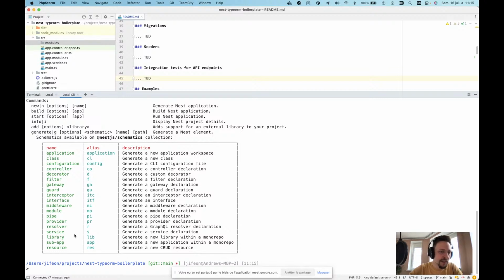Application creation. We want to generate a resource. Here is CRUD resource. It's a default CRUD resource for Nest, and we'll modify it to use this library. I would expect it to be called entity, but apparently it has something more. Yes, but inside a resource you will have a module, controller, and service. So it will also be inside the module already. Nice.